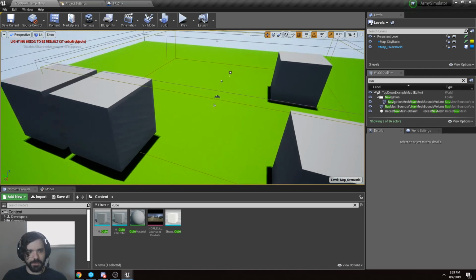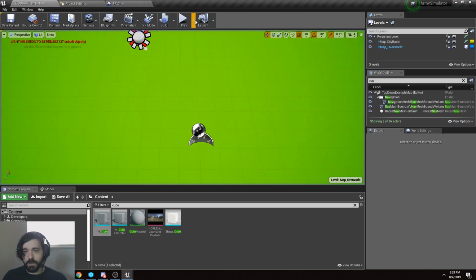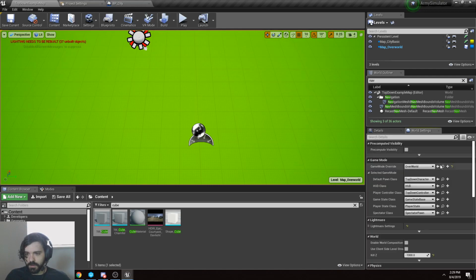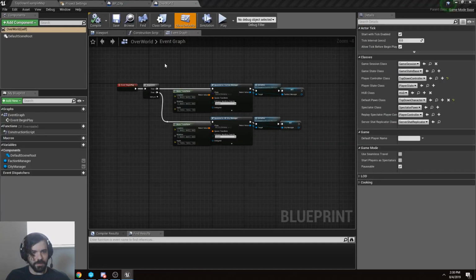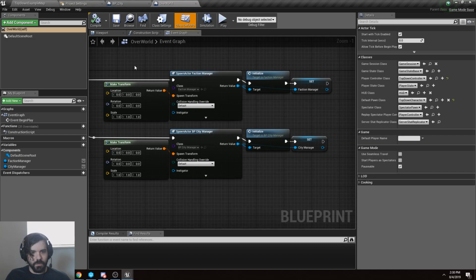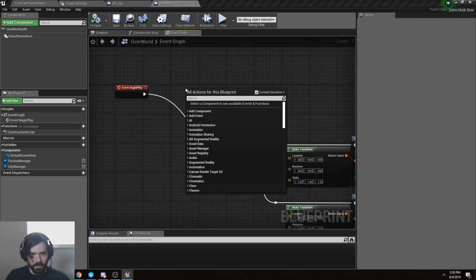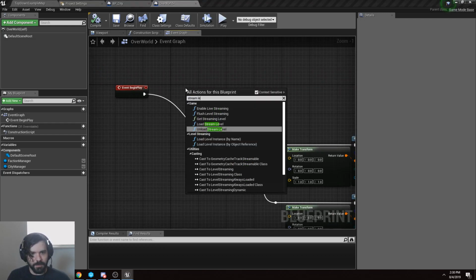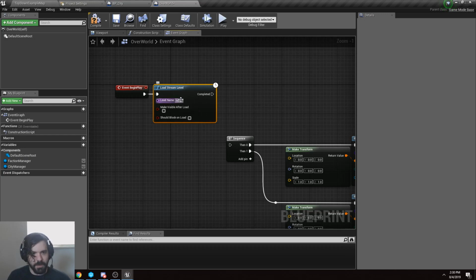Because we just all flew right through the floor. So let's take a look. Oh, no, we don't load into the world. Obviously, that's my mistake. So we need to make sure that we load in the overworld at the beginning, or else there'll be nothing there, as we saw. So we can go to our overworld game mode, which is apparently up over here for some reason. And the first thing we've got to do is load in the overworld before all of this. So we will open, nope, stream level, load stream level. It is going to be map overworld.